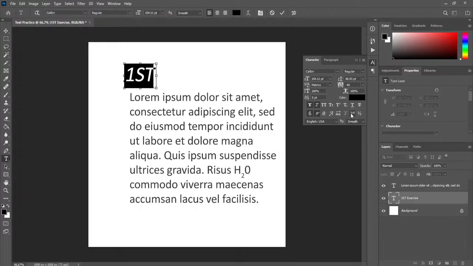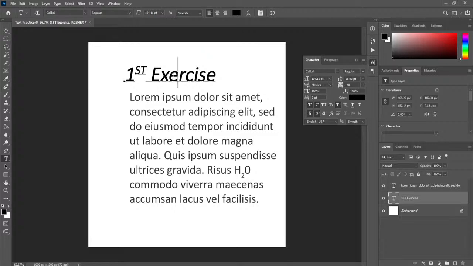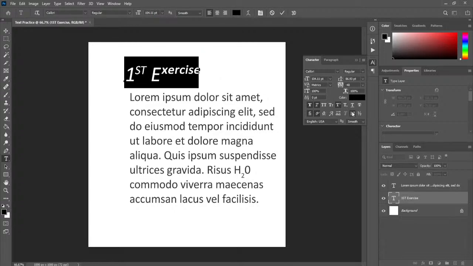I don't know why it's not working. Oh, okay. So I have to give a space and then select and then choose this one. Oh, still it's not working. So I don't know what's the case here. I think because I changed it, that's why it's not working. But basically, what it does is that it automatically calculates what is the subscript or superscript, and it changes. So you can see that it's written number 1 here.